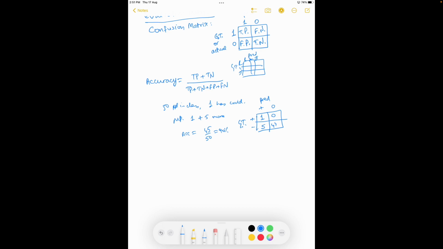Now, I was a bit smart. I knew how many people would have COVID, 1 or 2. Let me make a fake system. For every person, it will say they don't have COVID. Now, draw the confusion matrix. My machine, for everybody, says they don't have COVID. It's a fake machine, does not do anything, just gives an output: you don't have COVID. What is the accuracy?